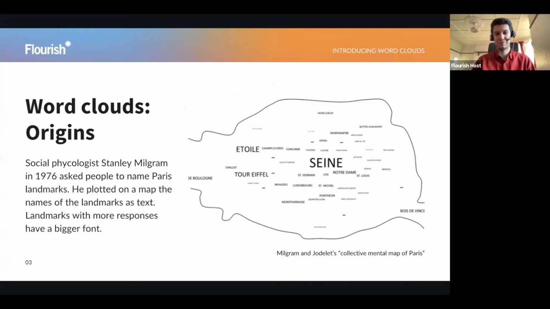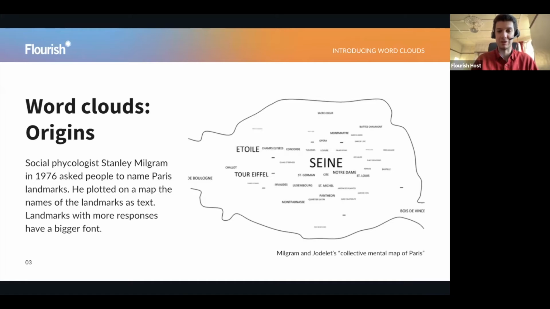Word clouds started all the way back in 1976 when the social psychologist Stanley Milgram, of the famous Milgram experiment, asked people to name Paris landmarks, and the landmarks that got the most mentions were plotted on a map.